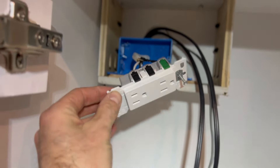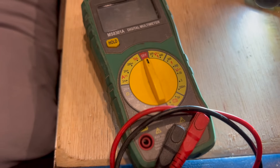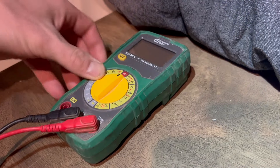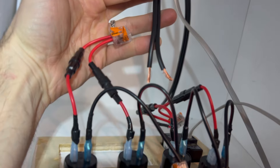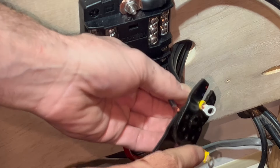I'll electrical tape the ground - that's looking good. The other side isn't wired up yet, so I better do that end first since these cables aren't red or black. I'll use the trusty multimeter - for 12 volt or 24 volt you put it on the 20 symbol, touch the red and black probes to each side of the wire. If you have red and black correct you'll get a positive number; if not you'll see a negative number.